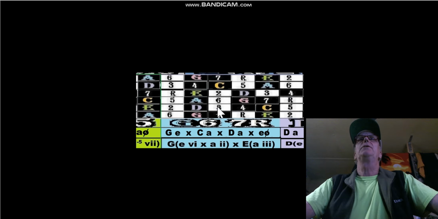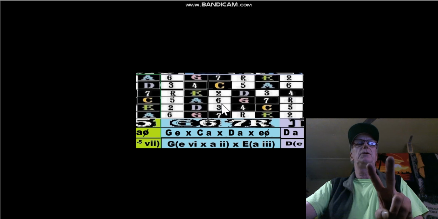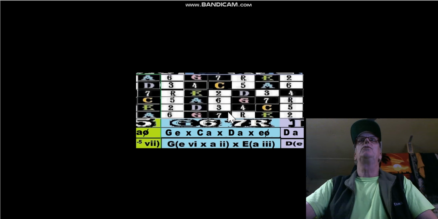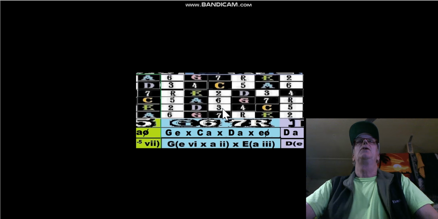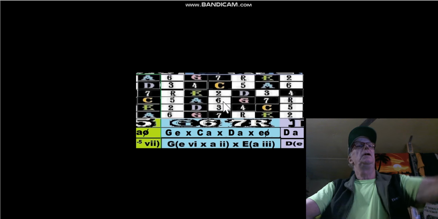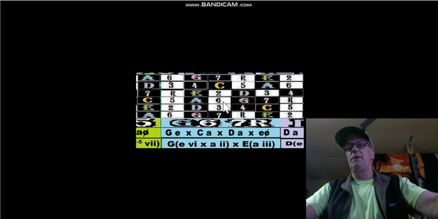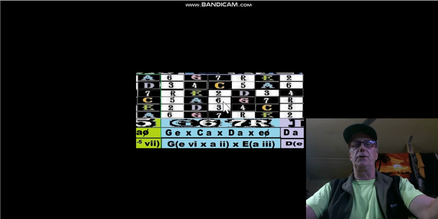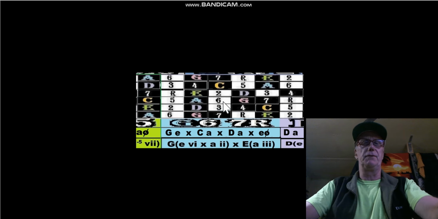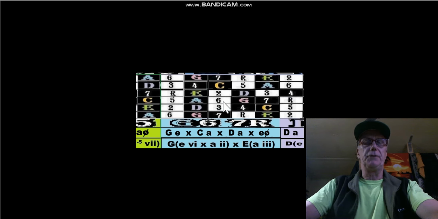G shape root 3 5, E minor shape 3 6 root shares 2 of those notes, right? We've got root 3 5, and now we've got E minor shape is 3 6 root instead of 3 5 root. That's all. The difference between a major and a minor, root 3 5, is just a 6th chord. So a 6th chord is a first inversion relative 6th chord.